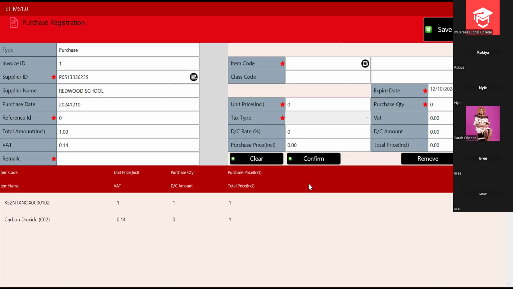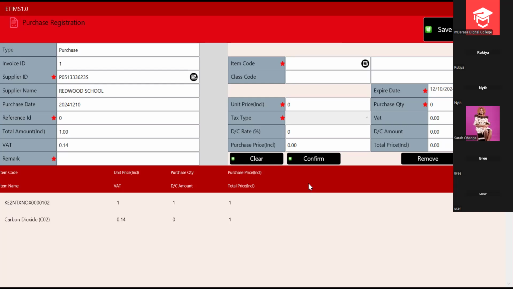Imagine the pain that I'm going to feel. It might also lead me not to do business with Rukia again, because why haven't you done this on eTIMS so that I can claim? If I could have saved 16% of the 500,000, I'm going to incur that as an item to pay on my sales. As a business person, you'll feel very bad, and it might even lead you not to conduct transactions again.